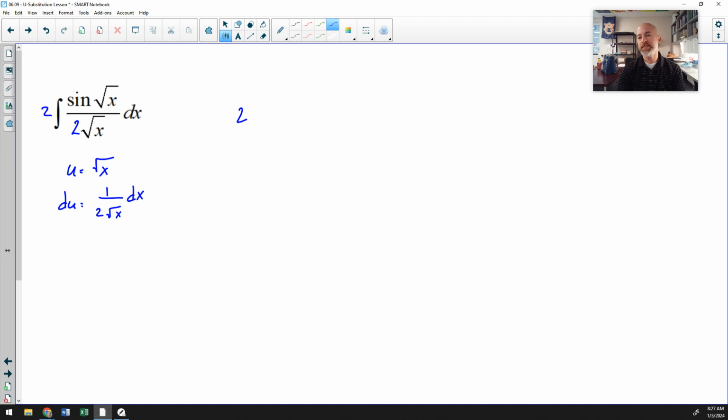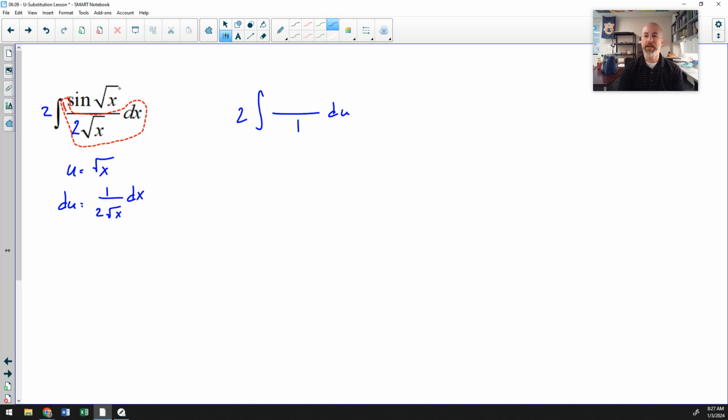So now as I substitute, the 2 on the outside will stay there. And when I substitute, I need a 1 over 2 root x for the du. So if you want to put a 1 on top, you can. So I have the 1 over 2 root x dx. All of that is going to come out. So I have a fraction. The denominator, along with the dx, is all coming out to form the du. And since the denominator became the du, I'm just going to stick a 1 down there to hold the place so I don't get confused.